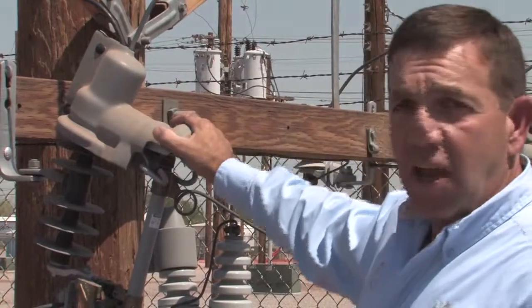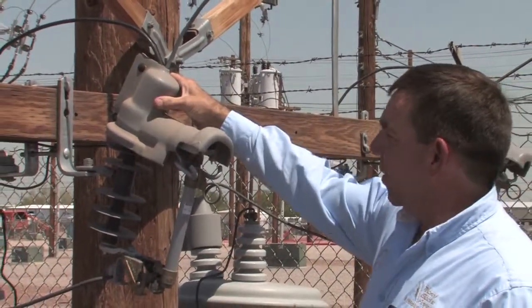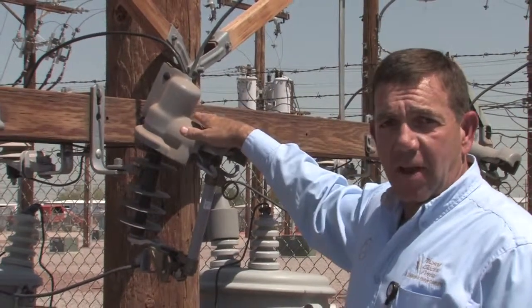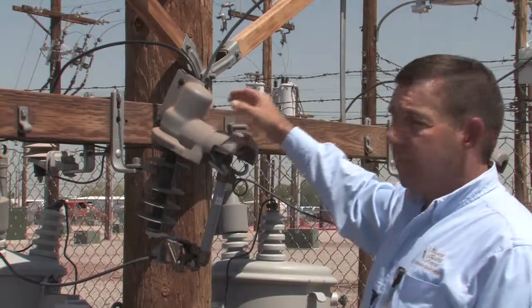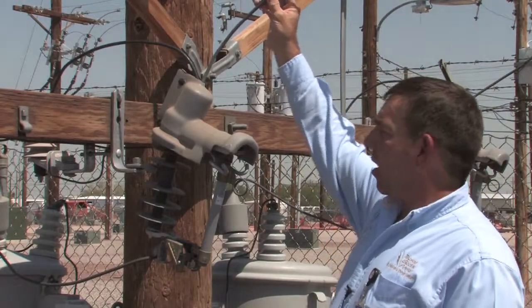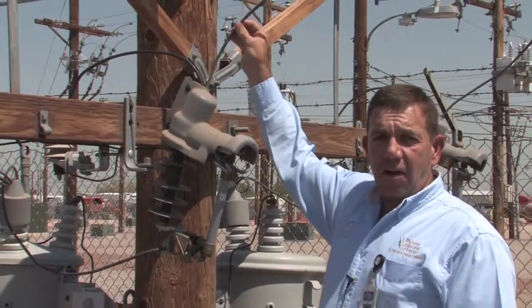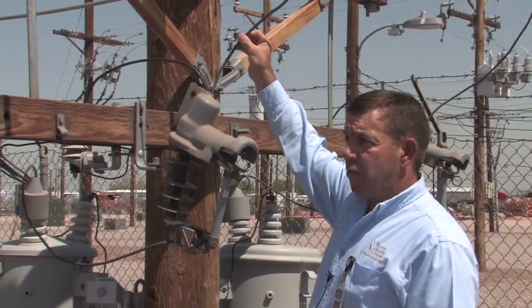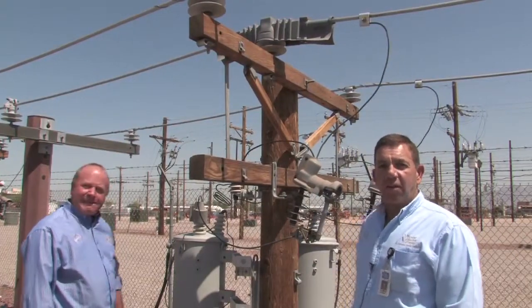Here are some examples of a cutout protector. This piece of rubber right here makes sure that if a bird lands on top of it, it's not going to come in contact with any electrical parts. We've also got some insulated wire coming off of the cutout, covered in an insulated material that again keeps a bird out of harm's way. This is a very well-protected pole — this is what we're looking for out in the field.